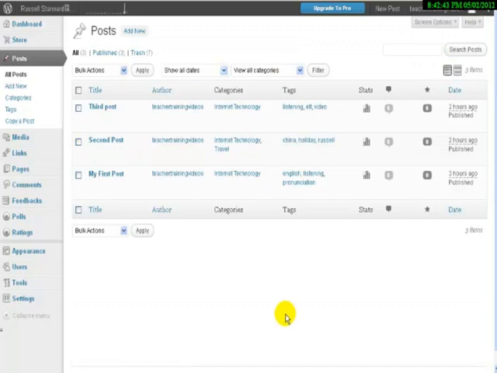Once you've got a lot of posts, you might need to do that. And also, of course, it gives you quite a lot of information about what categories a particular post is in, and also what tags have been used for a particular post as well. And it also allows you to look at some statistics, how many people have viewed a particular blog, etc., or how many people have liked that particular blog. So the Posts tab on the dashboard can be very, very useful.